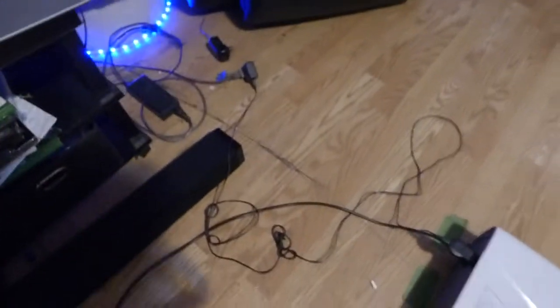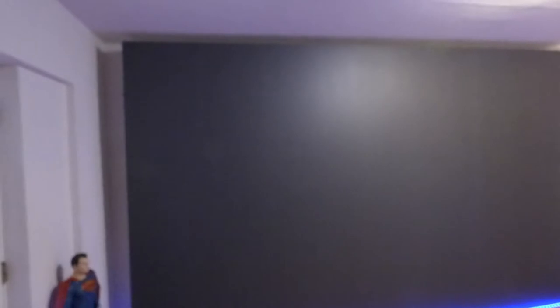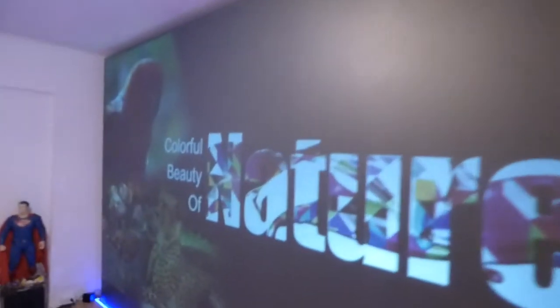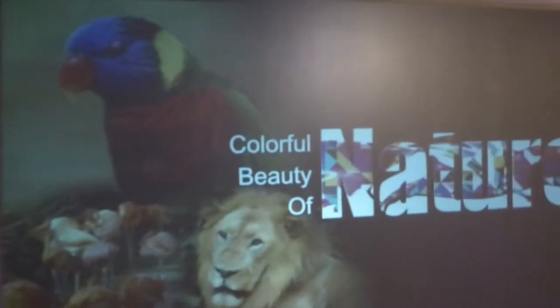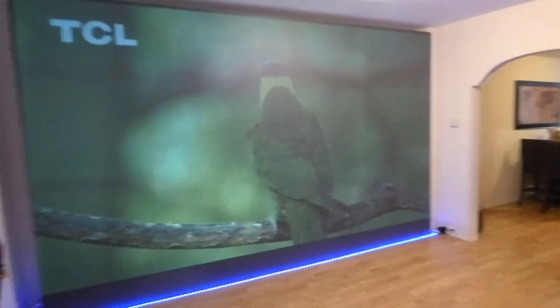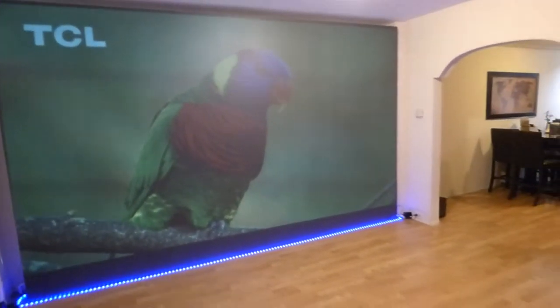Let me show you what the dark slate looks like. For those of you who haven't seen it, I'm going to cover up my projector here. This is a dark slate screen — it's actually a gray screen. The screen is literally so gray that it looks black, but it's not. Mind you, I have a lot of light in my environment, as you can see. My environment is not dark — full of light, white walls, hard wooden floors. You don't have to be subjected to a dark environment just because you own a projector.